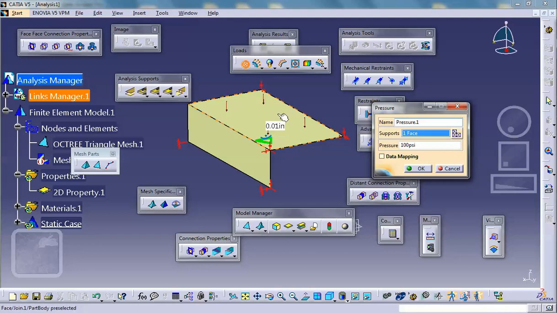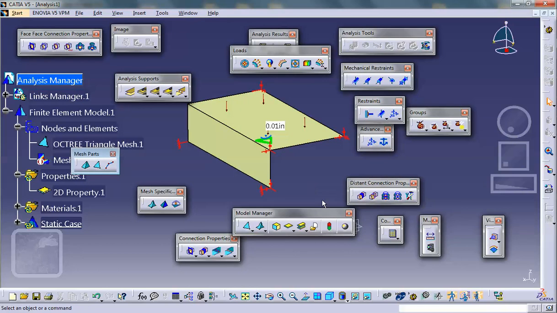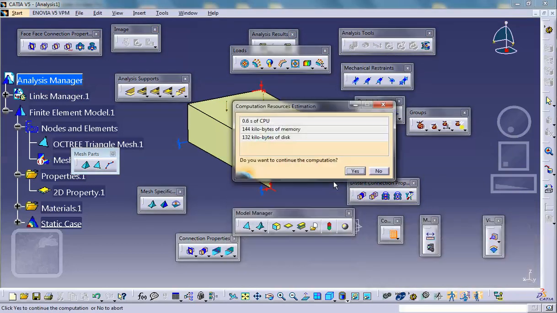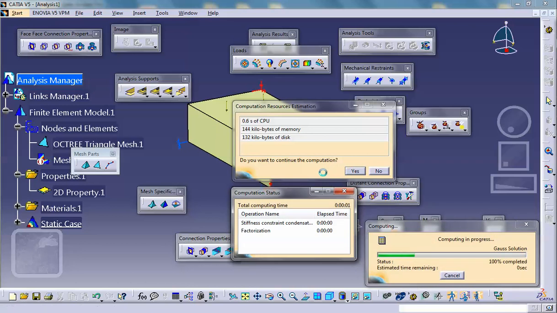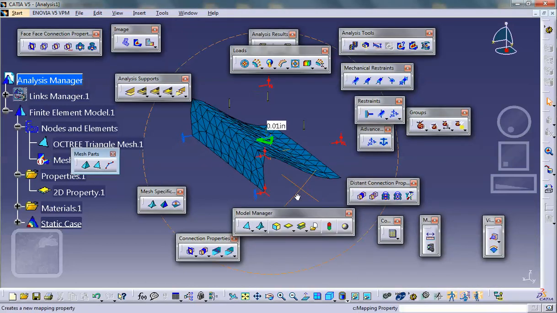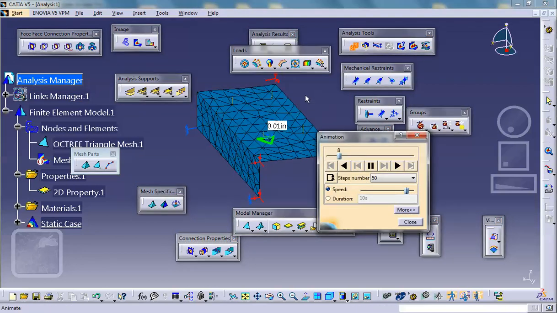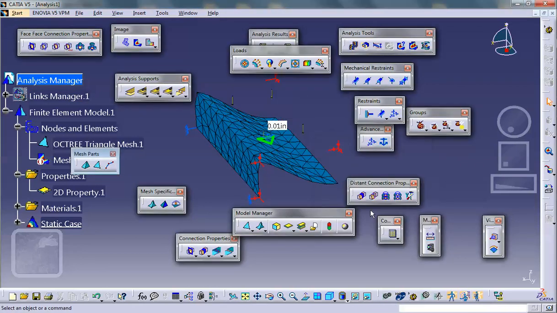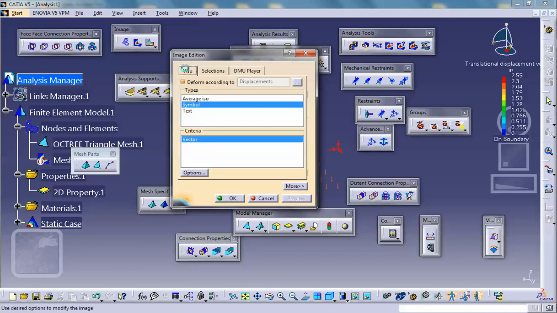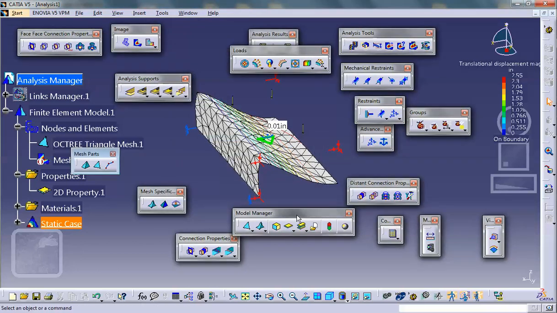So we're going to go run. We can look at the deformation. There it is. And if you animate it, this all looks reasonable. Okay. Let us also look at the deflection, displacement. And notice that the maximum deflection of this beam is shown to be 2.55 inches.